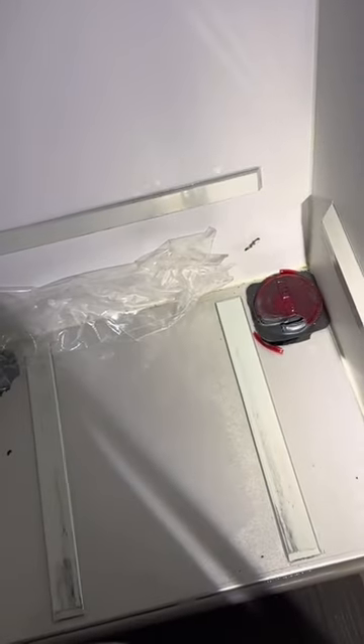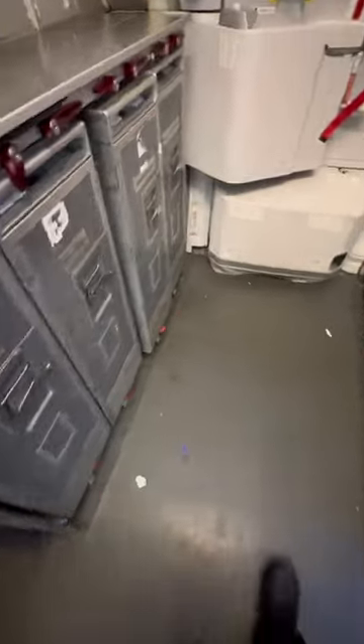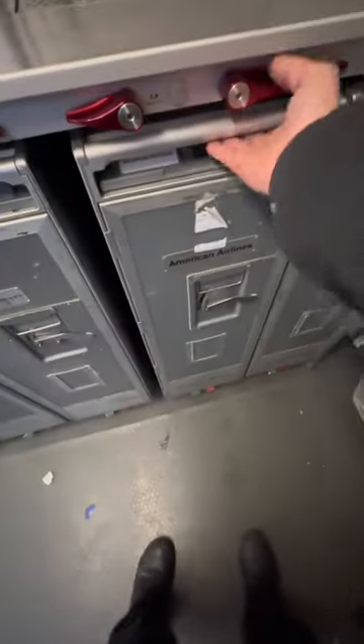To counter this and to prevent any kind of infestation, we use exactly what you use at home — roach bait. There are certain areas like this lavatory, behind the trash can, there is a roach bait trap. Also, galley carts have food in them, so to ensure that no roaches exist, or even if they do, they get caught by the bait.